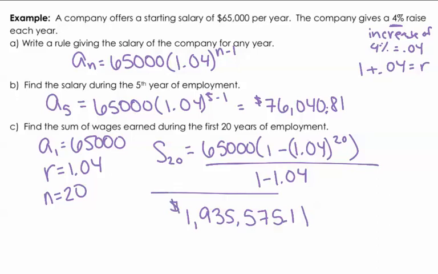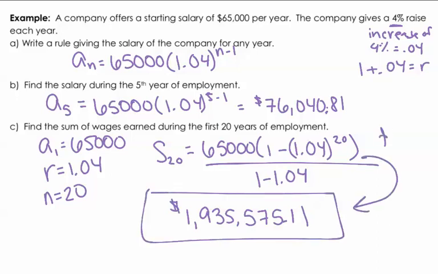$1,935,575.11. So I know I didn't show any work on how I got from here to here, so I will want to see your formula, your equation, and then I will want to see your answer rounded to the correct nearest hundredth. So just be very careful when you're typing this in. Again, those calculators that we have in class, and you should be able to type them in exactly how you see them.